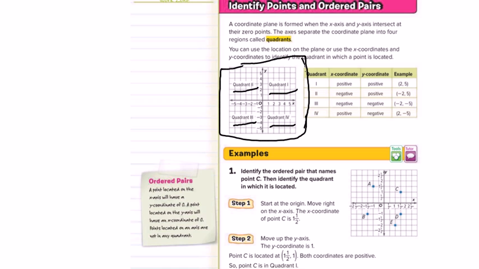You'll notice that they don't use regular numbers to label quadrant 1, 2, 3, and 4, but they're actually using Roman numerals, and this is how you should use them too. And you'll also notice that our quadrants rotate in a counterclockwise direction. So it starts at quadrant 1, quadrant 2, quadrant 3, and then quadrant 4. Let's look at example 1.